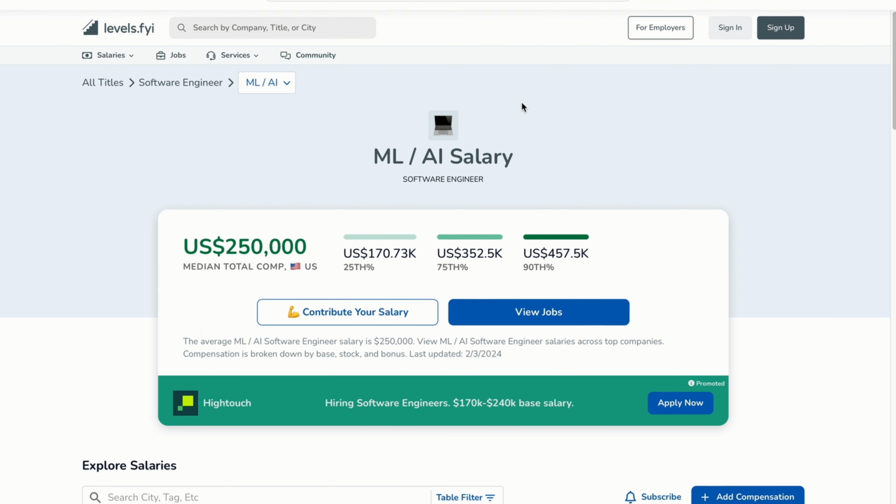They are also a huge asset to cloud computing because of the AI models that they're developing, which are very valuable to the company. Salary ranges between 150,000 way up to even 350,000, on levels.fyi. Let's see what they have. Probably around the same range depending on your experience, but it's also a very high paying job.